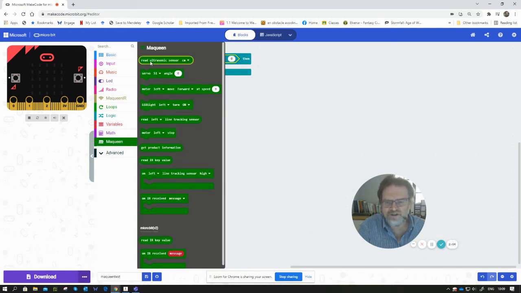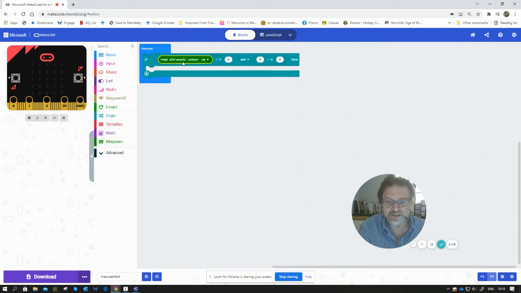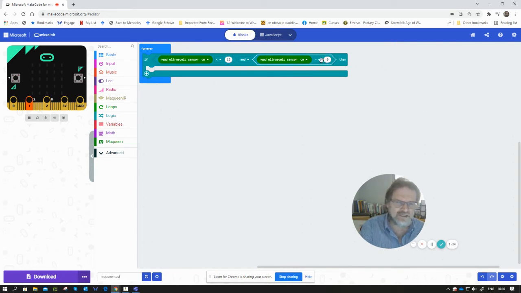Well, I've got a little ultrasonic sensor here which reads in centimeters how close it is to something. So that, and I'll just duplicate that, has to be less than 15 centimeters. So it's got to be within 15 centimeters of the object, but it mustn't be touching.